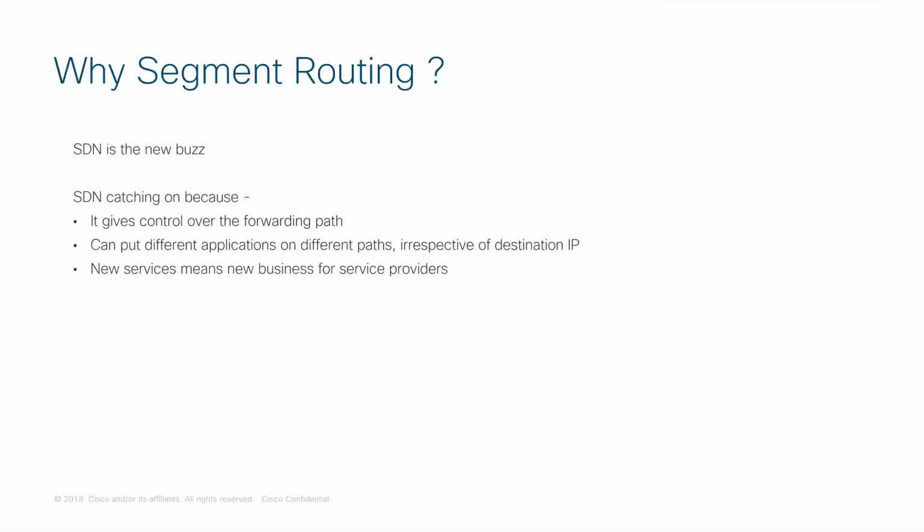And the other thing with segment routing is because it's SDN, you don't route just based on the destination IP. You can have multiple criteria to route traffic. And then, as usual, because it enables SDN, the new services, so service providers, for them, it's a new business opportunity. So open standard SDN technologies as of today are OpenFlow and then segment routing recently. OpenFlow didn't catch on because it's quite complicated and I mean, there are other complexities. Segment routing is the one that SPs are happy about because it can be done at scale without much additional complexity. In fact, it reduces complexity in the network. We'll see how.